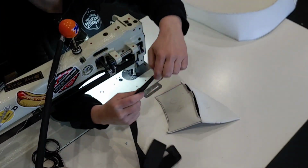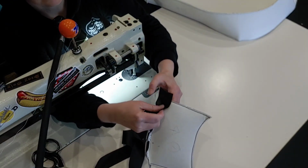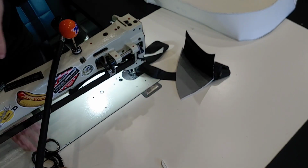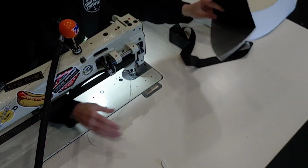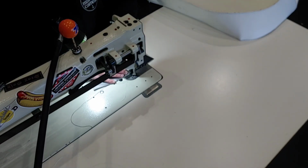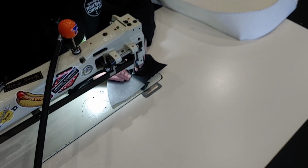I always back my double stitches or French seams with this material. This is just a scrap piece of some seat bottom lining. It's fairly thin and durable, and it won't rip when I sew through it or pull on it. In the past, I've used some scrap vinyl or any kind of thin material, as long as it has some flex or stretch that it can go around the corners easily without being seen.